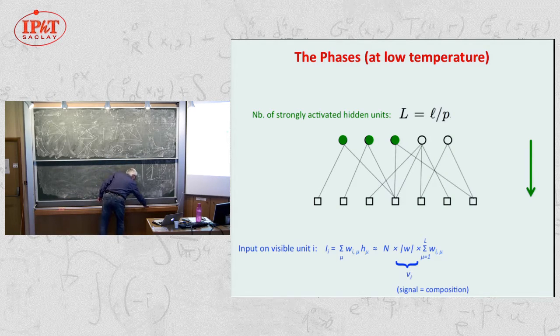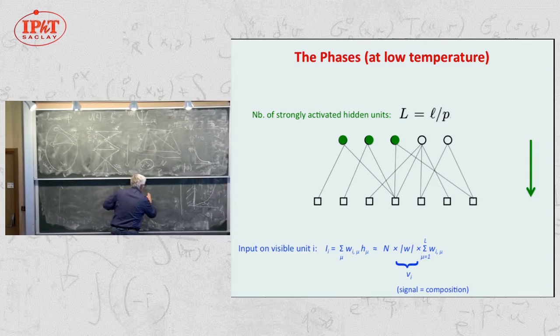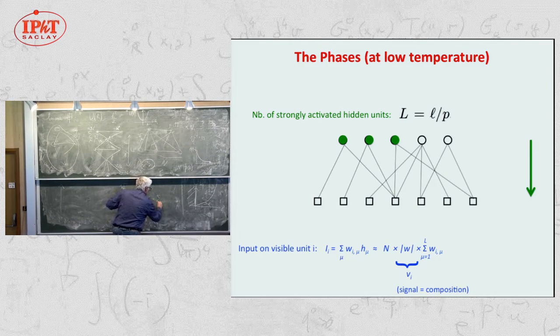And there are two facts that should be said about these things here. So essentially, you ask whether you have different vectors w_i^mu, and you ask what are the fixed point configurations of the Hamiltonian, and you compute the magnetization m^mu, which is the sum over i of sigma_i w_i^mu, and the question is whether this thing is order 1 or it's 1 over square root of n, so 0.